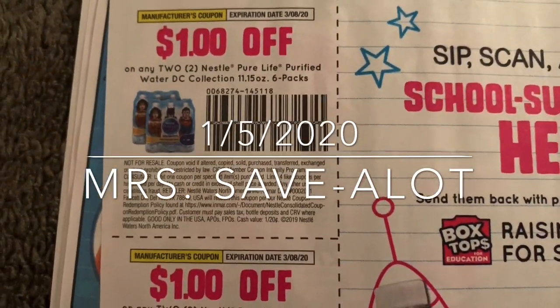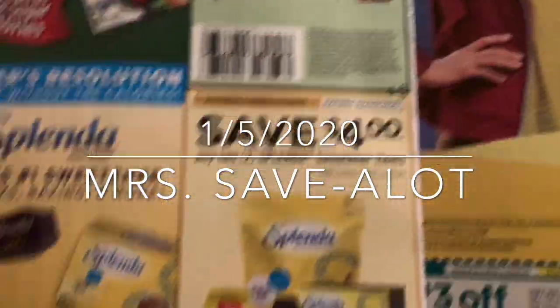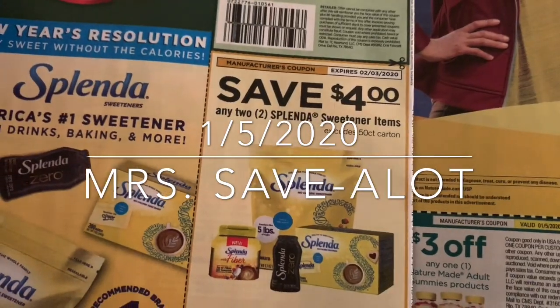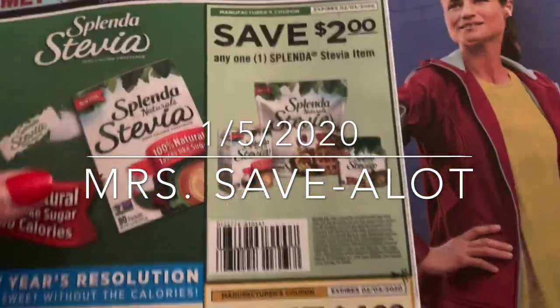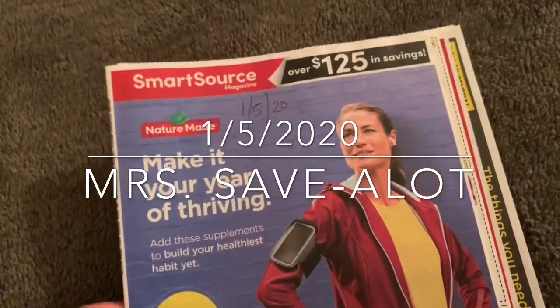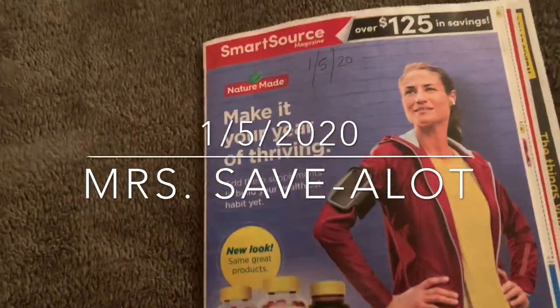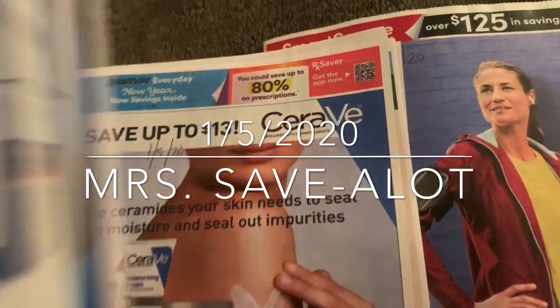Then the Nassau — a dollar off of two, and then a dollar off of two right there. I sure do miss the dollar off of one. The Splenda — four hours off two Splenda sweetener. Let me check Walmart for this right here — both of them, Splenda with Stevia. Check both of them.